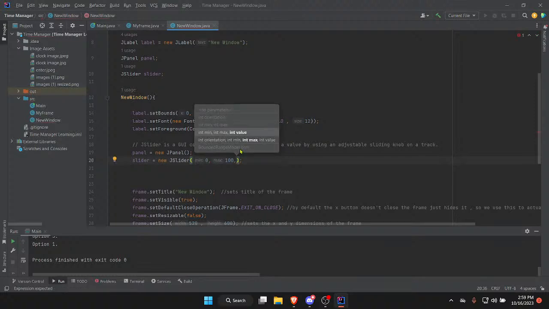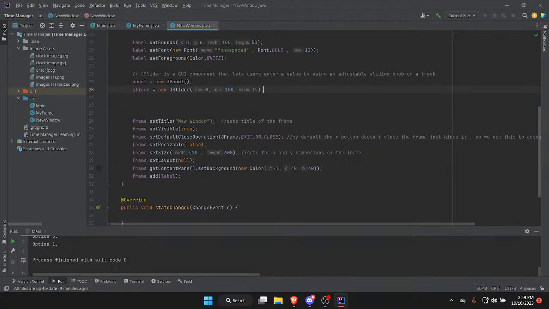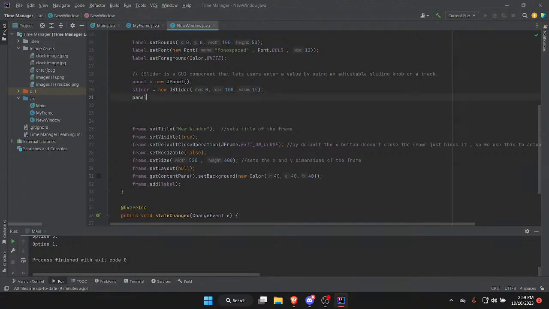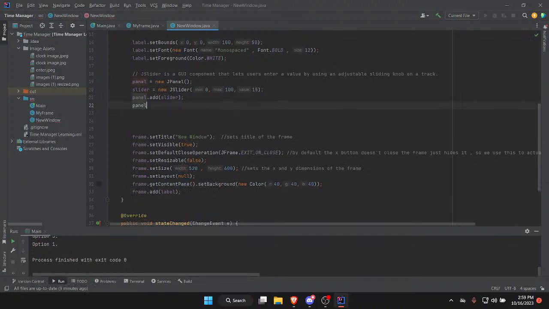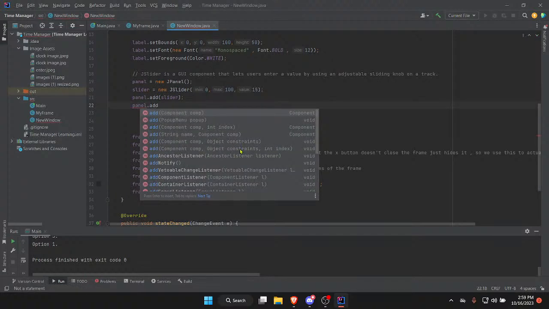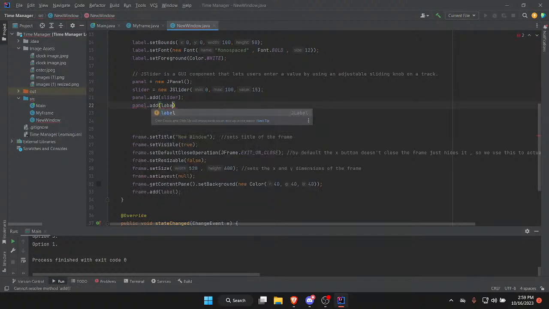Now, before we get ahead of ourselves, let's add everything to the frame. So first we'll add the slider to the panel, and later we're going to add the panel to the frame. So we'll start with panel.add(slider). And we're also going to add the label to the panel. So panel.add(label). And then frame.add(panel).